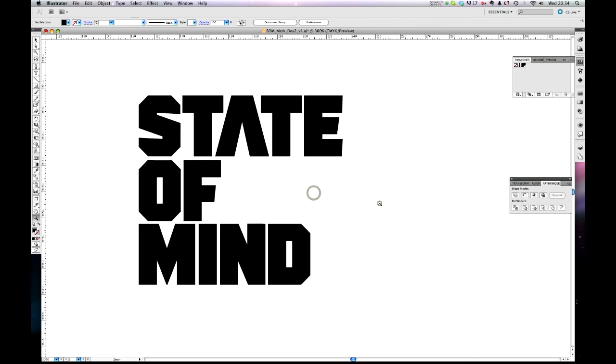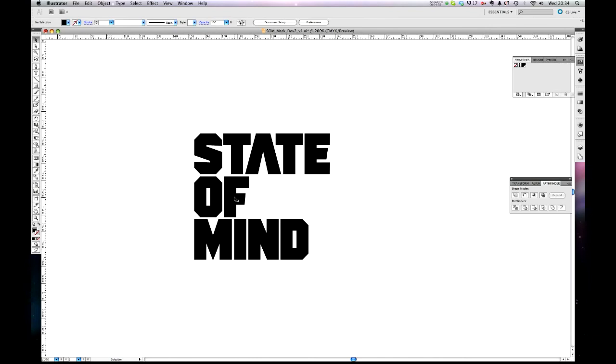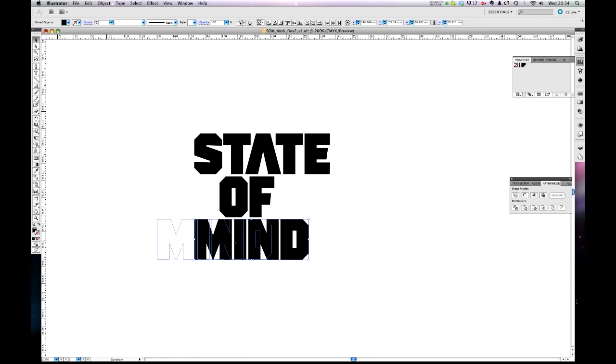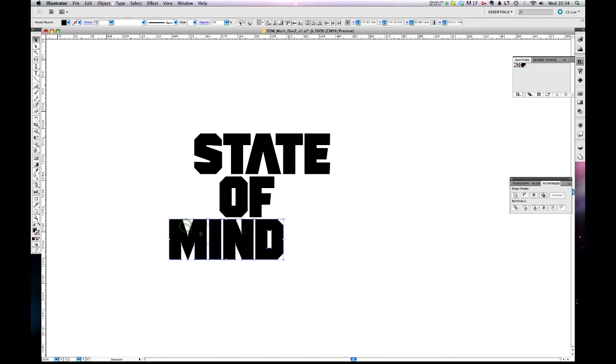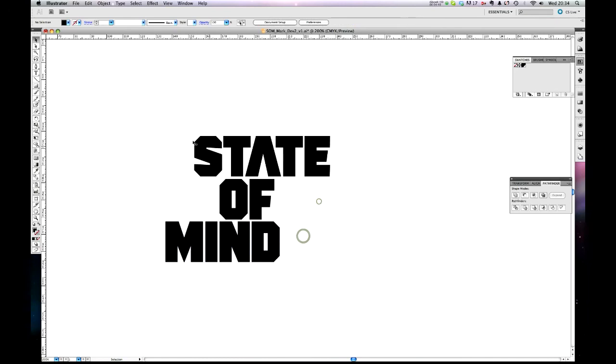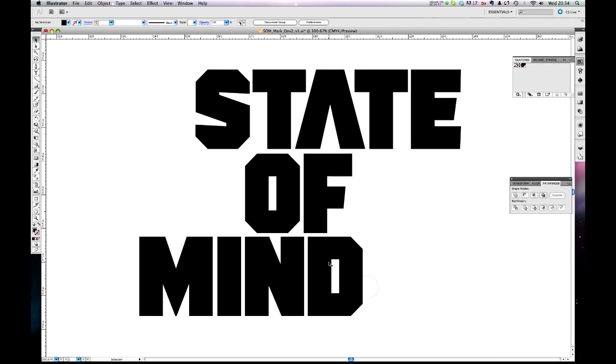Just turn those guides off. And even to the point where we started developing this kind of movement through the letter forms as well. By everything being vector and so easy to use, you can just keep adjusting, seeing what works, until you're happy with somewhere. And then what we'll do in the final stage is show you all the parts that go into the letter forms in one piece.